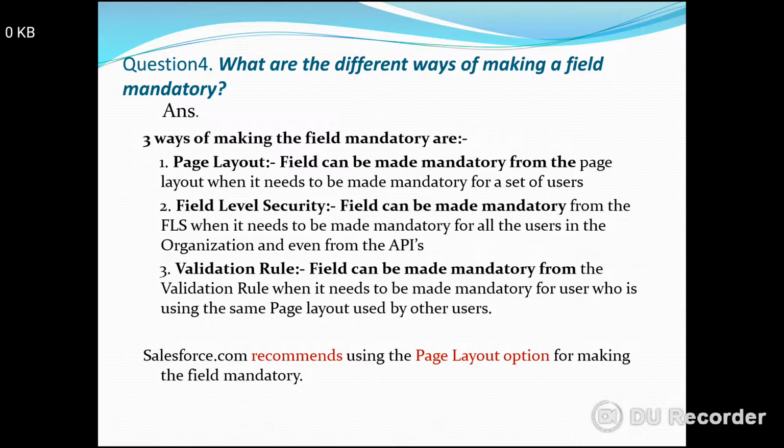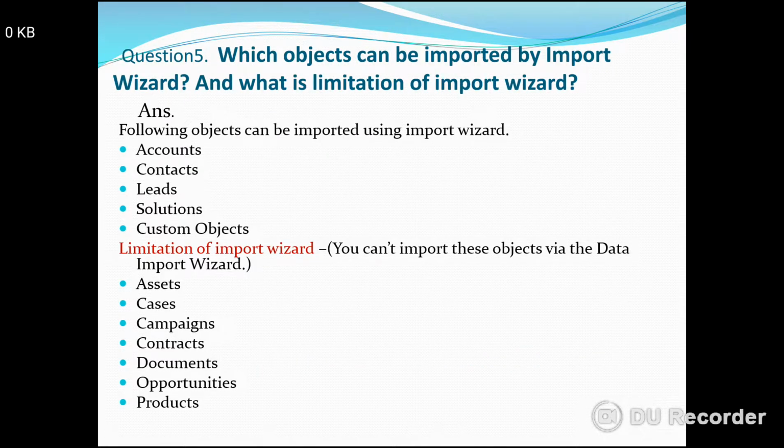Now fifth question: which objects can be imported by the import wizard, and what are the limitations of the import wizard? These objects can be imported using the import wizard: accounts, contacts, leads, solutions, and custom objects.